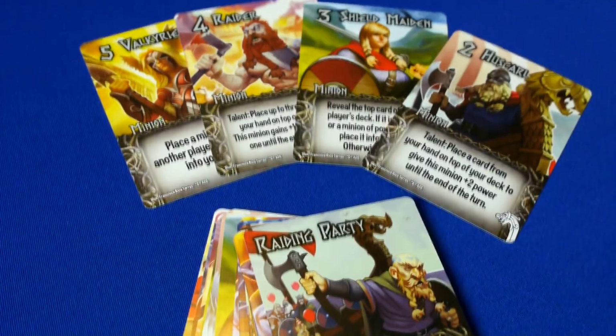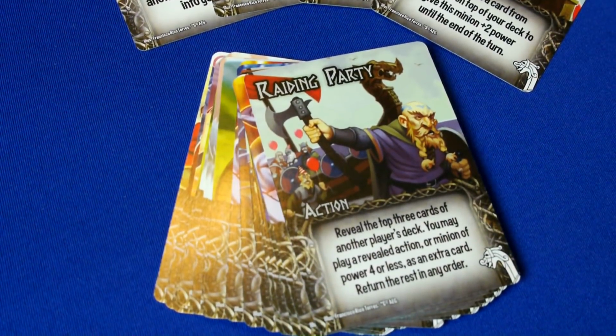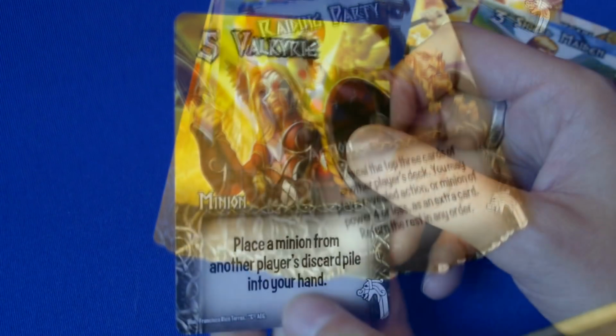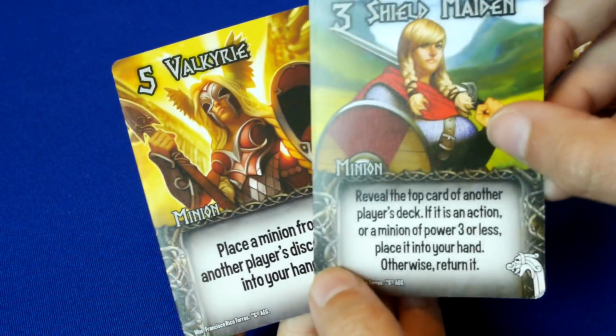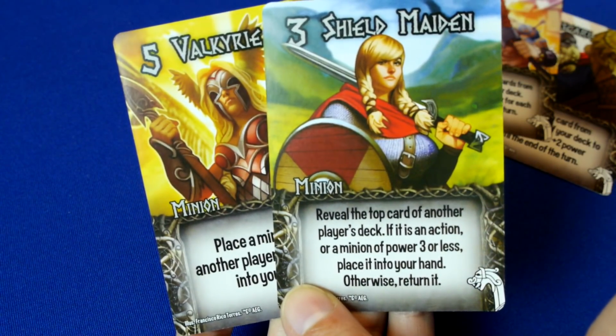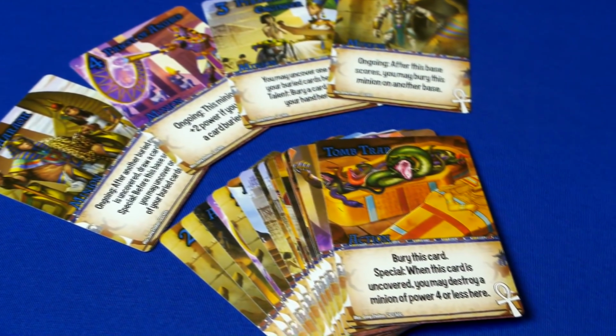Another faction from Oops, You Did It Again is the Vikings. They focus on pillaging. Their cards allow them to take cards from other players' hands or decks and then play them as if they were their own. The 4th faction from Oops, You Did It Again are the Ancient Egyptians.